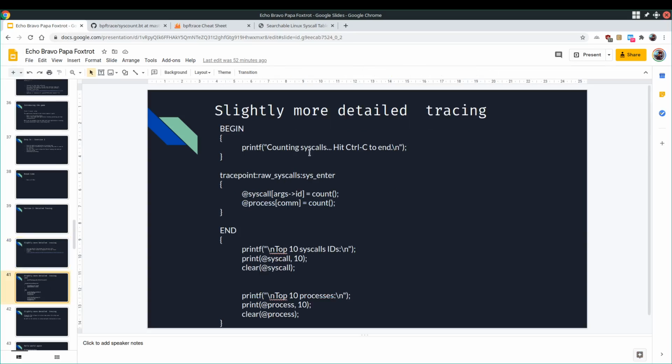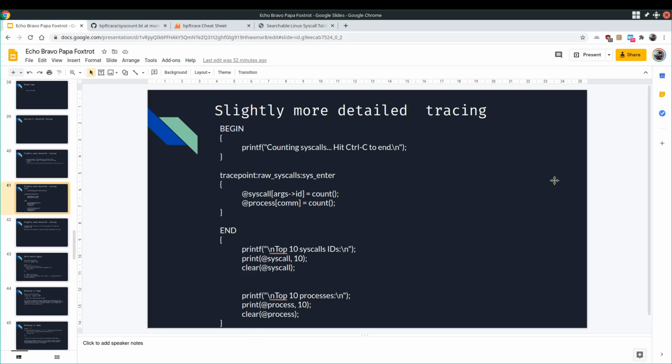Right. So what is the script doing in a bit more detail? Hopefully everything here should be familiar to you, except for the fact that we now have a begin and end. As with most scripting languages, you sometimes need to do something before and after the script runs. And in this case, anything you put in your begin will get executed as soon as the script starts, before any of the trace points are hooked up, and then the end block gets printed at the end once you hit Control C, for example.